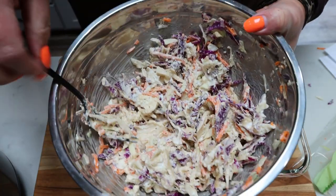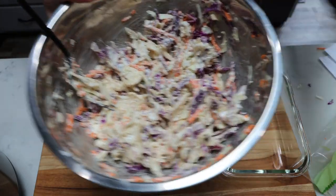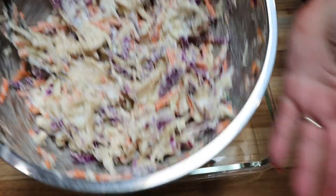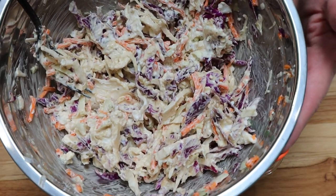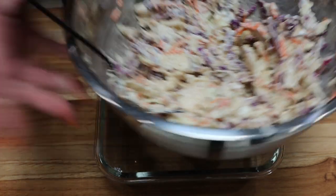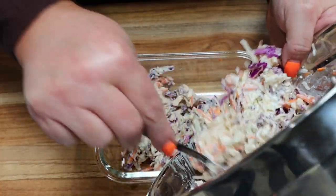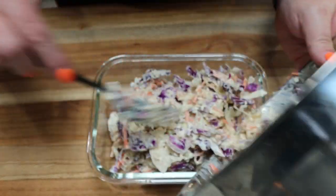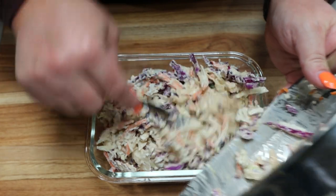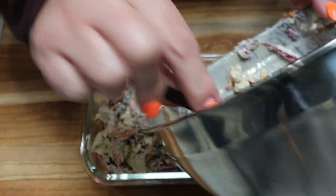This looks and smells so good. I am a huge lover of blue cheese. You could eliminate the blue cheese if you don't like it — you could also use feta, goat cheese, or really any kind you want. I'm going to put this in a storage container for the week because we're going to top our tacos with this throughout the week, so I want it all ready to go.